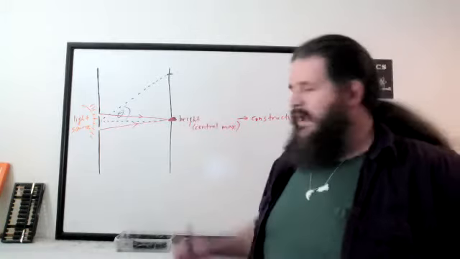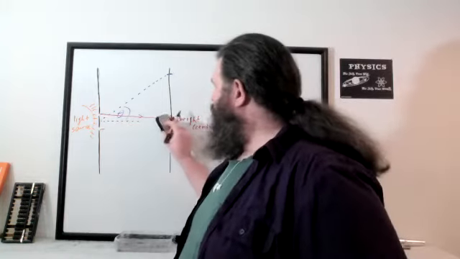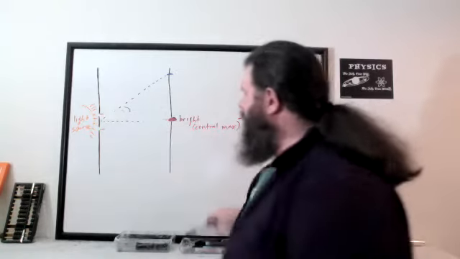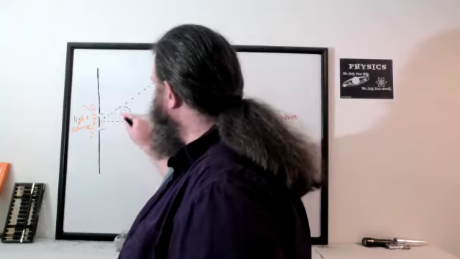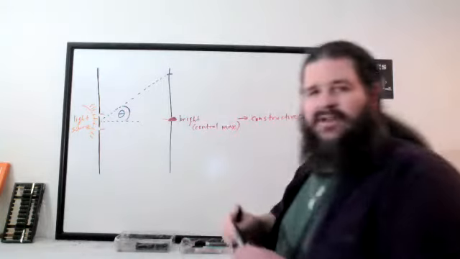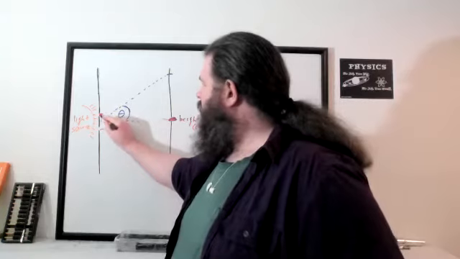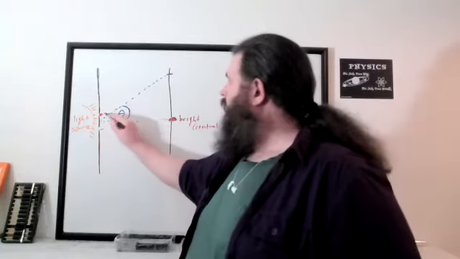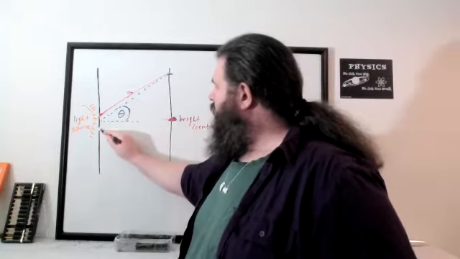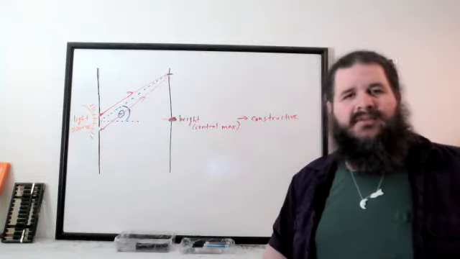If you look at another location, we have to consider differences in path length, because any other location other than the exact center, let's say we're talking about this location here. And again, we're going to label it not so much with a distance, but with an angle, angle of elevation theta. If you actually draw out the paths here from this source, that is this slit in the wall, to this location, versus the other path from this source to this location, are those waves still traveling the same distance?